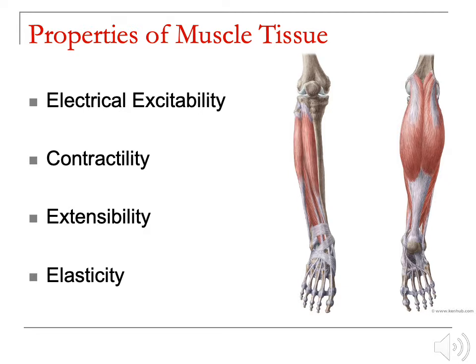Our third key property then is extensibility. That's the ability of a muscle to stretch without being damaged. So even in a stretched position, the muscle is going to be able to still generate force and produce a contraction. This is pretty important, to allow us to move through the full ranges of motion that we want, particularly in big body movements and sporting actions. Those muscles have to be able to get stretched quite far, particularly some muscles that cross two joints.